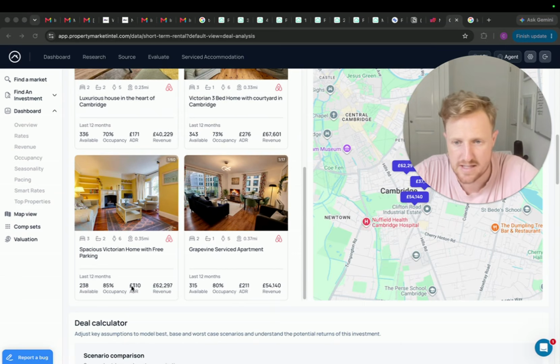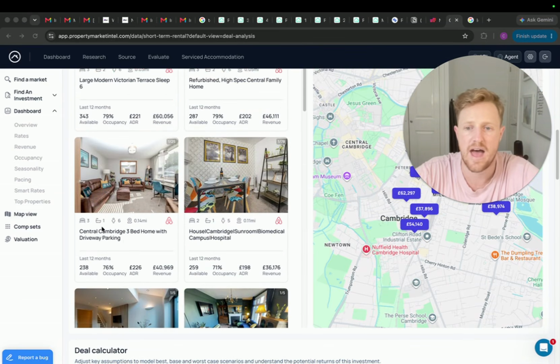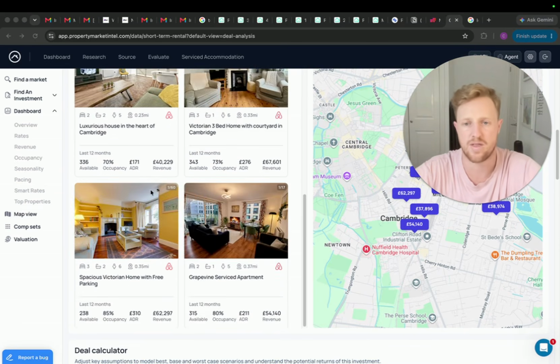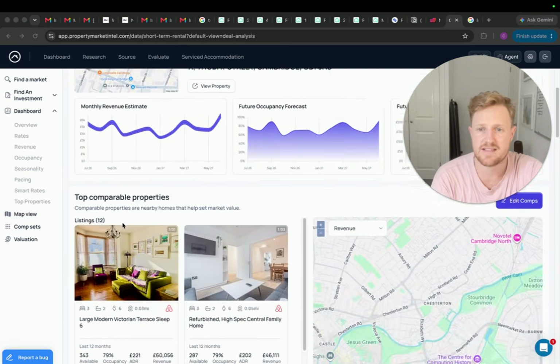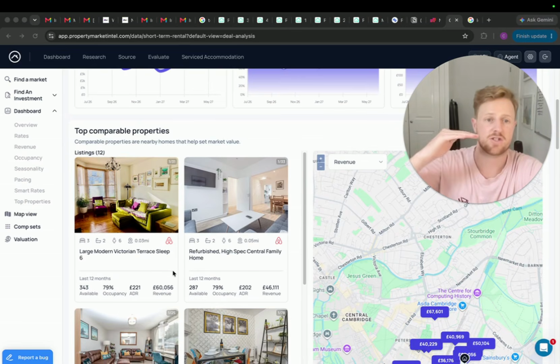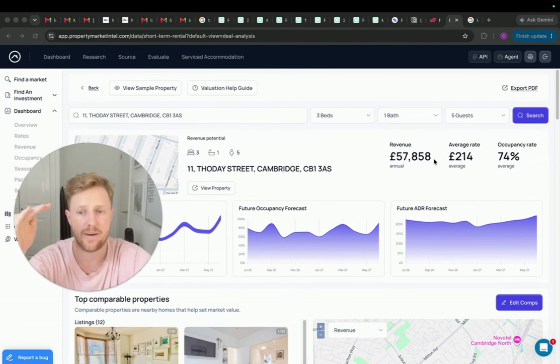Look at this one, it's a lot higher than this one. This one's 226. This is a 3 bed, 1 bath house. You can see how, because it's included these 3 bed, 2 baths that are all relatively high, it's going to probably bring the average nightly rate up.